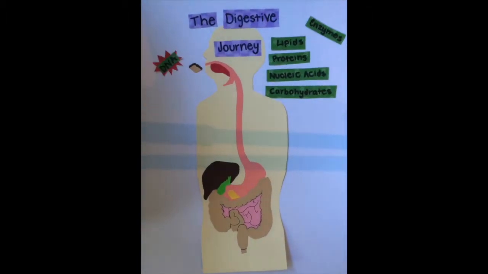This may blow your mind at first, but when you're eating bread, you're actually consuming DNA. This is because bread, a carbohydrate, is made of wheat, and wheat is a plant, which we know from previous lessons contains DNA. Bread is an example of how one or many of the four macromolecules can be found in the food you eat. These macromolecules are all broken down into monomers by enzymes.